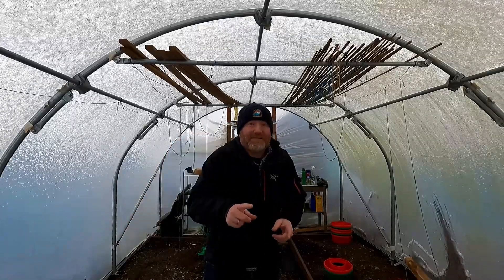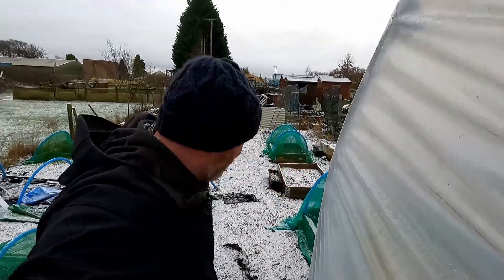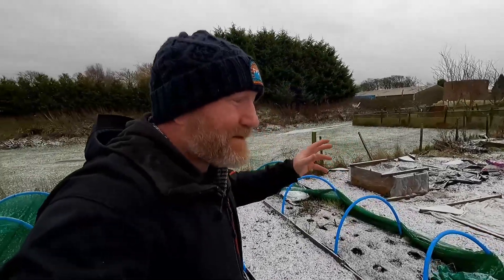So if you hang fire a second, I'll come over there, we'll pick you up and we'll have a walk down the plot — a quick muck about and we'll get on with some jobs. When I said we had some interesting weather, the snow has been today and you can see we've got a rather wintry looking allotment. I don't mind the snow. Earlier on it was snowing and it was pretty heavy and I thought, oh, I'm not going out in that. And then my wife said, you should go out — whenever you go to the allotment you always enjoy it. And she's right. I'm here and it is nice to be here. But when I started driving here it started tipping it down with rain, and I thought it's going to be miserable. But thankfully it stopped and we've got a beautiful snowy winter's allotment scene behind us.